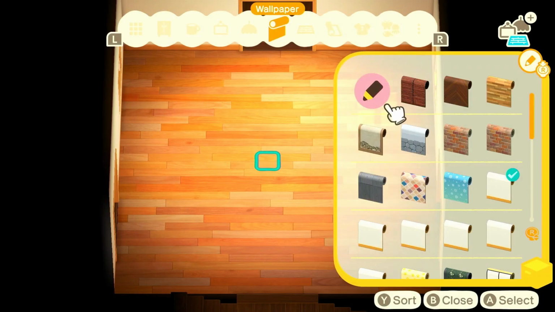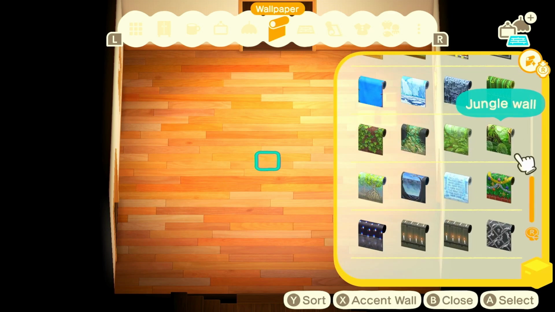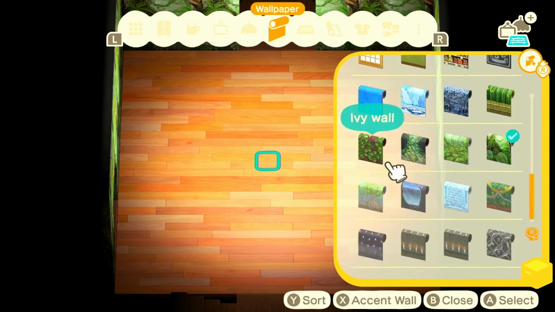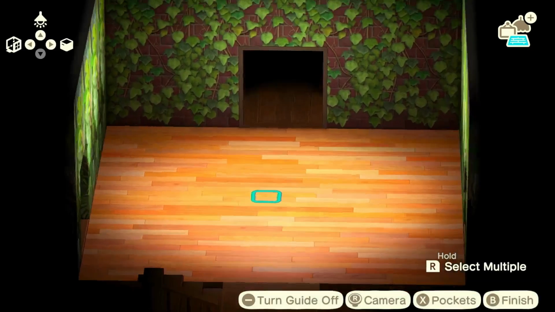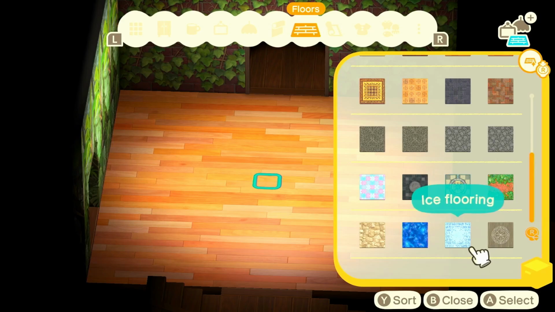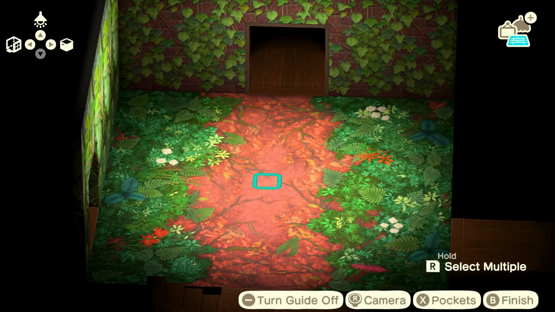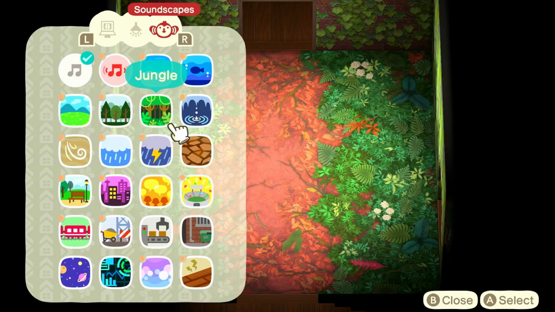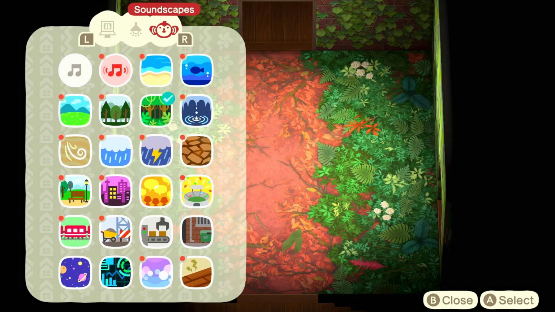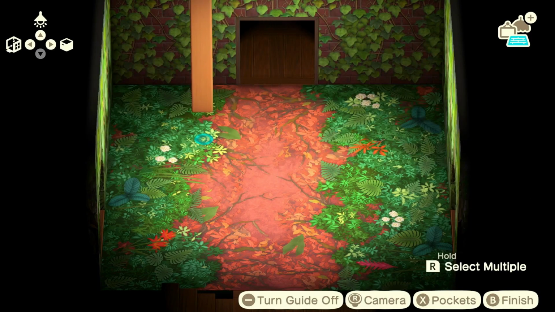So I wanted my player home to feel really part of the world, so the main room is going to be my jungle room. Obviously it's my jungle island, so it makes sense that the main room would be the jungle room, right? As a result of this, I use the jungle wallpaper, the jungle flooring, and I add the jungle sound effect just to really bring home that right atmosphere of being in a jungle. I use just the ivy brick wallpaper as an accent wall, just to break up a little bit.